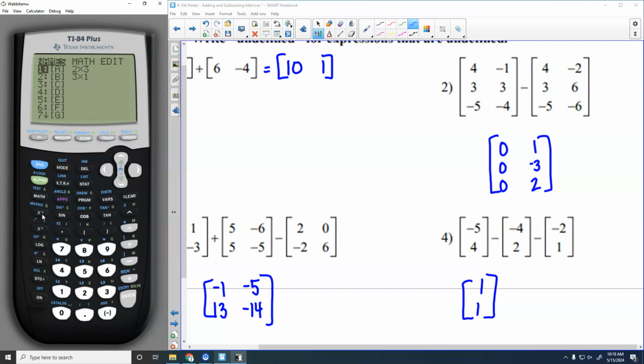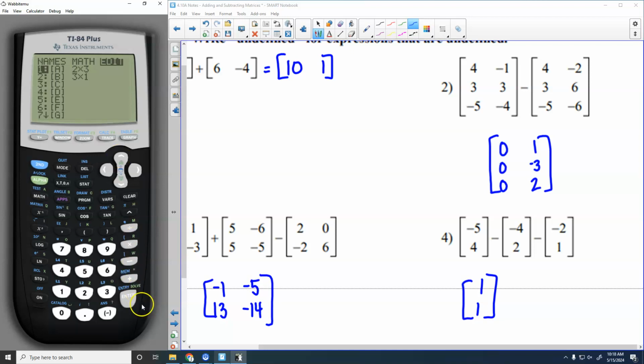The first thing you have to do is enter your matrices. Yours may or may not have anything here because you may have not ever put a matrix in here, since we don't usually do this much. So you're going to go over to edit. So you're going to hit the over key twice until edit is highlighted. And then you're putting a matrix in for A and a matrix in for B. And if we were doing the third one, we could do a matrix for C. Each matrix has a name.